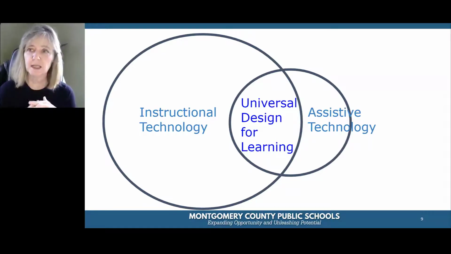But if you think about a classroom where a student struggles, for example, to decode, but they understand text once they hear it, and the teacher offers text to speech as a general tool for all students, the student who needs it to read looks less obvious because they just look like every other student. And that concept of offering tools that are good for everybody, but essential for some people, is the idea of universal design for learning. You offer it for everybody. The students who need it use it. The students who like it also use it. But the students who need it, for them, it is assistive technology.